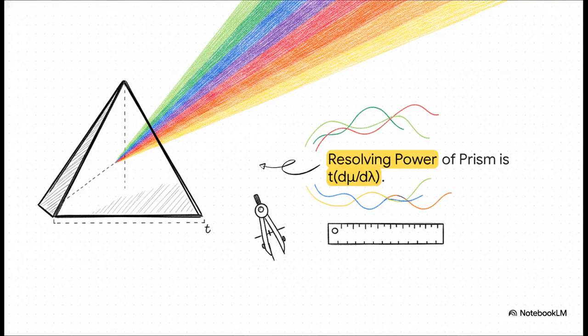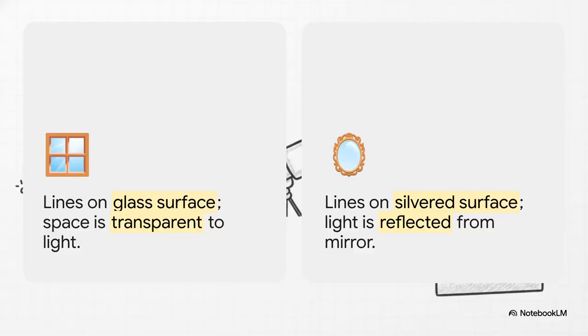For a prism, resolving power basically signifies its ability to form two separate spectral images from two neighboring wavelengths. Its resolving power relies on its base thickness, multiplied by how the refractive index changes with the wavelength. Essentially, the actual physical geometry of the glass itself determines how finely it can pull apart two very, very similar colors of light. Now, we step up from simple prisms to diffraction gratings, which basically do the exact same job, but with just immense precision.